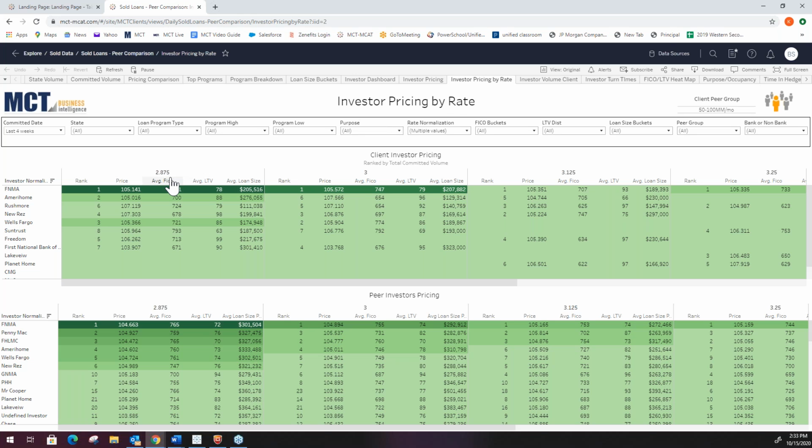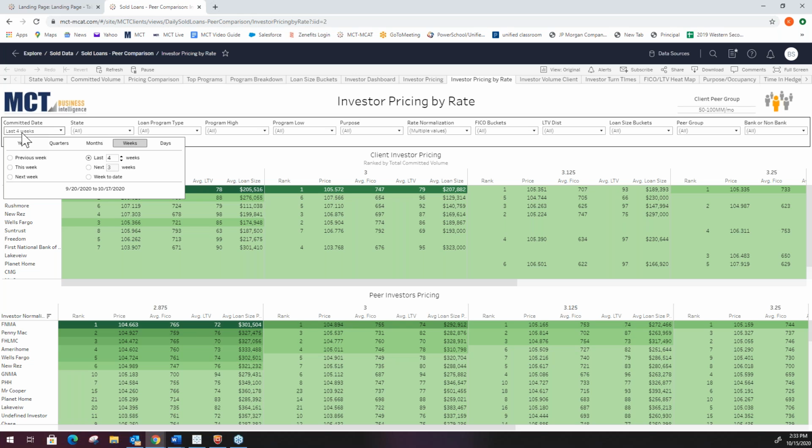So what we'll be able to see here are the rates broken down, and again, that additional detail of our investors listed here, what that pricing looked like, average FICO, average LTV, average loan size. Again, this is going to default to the last 4 weeks, but maybe I just want to see where investor pricing was last week.